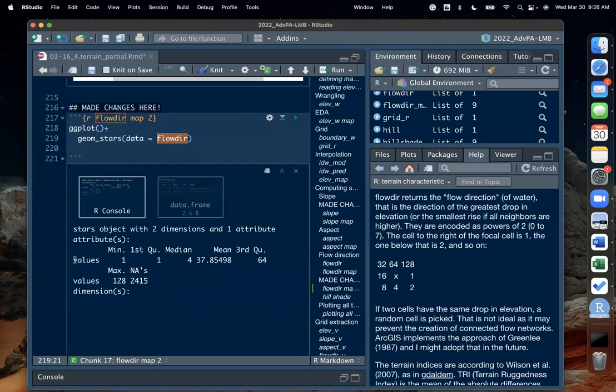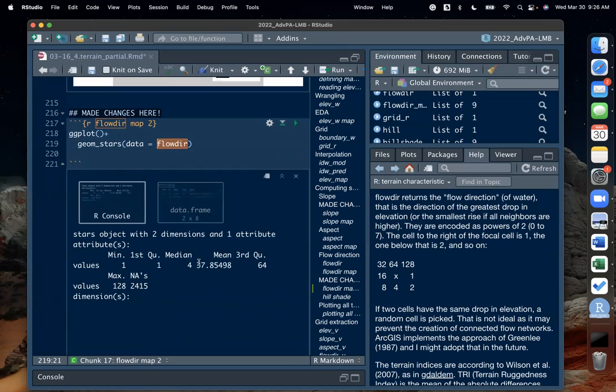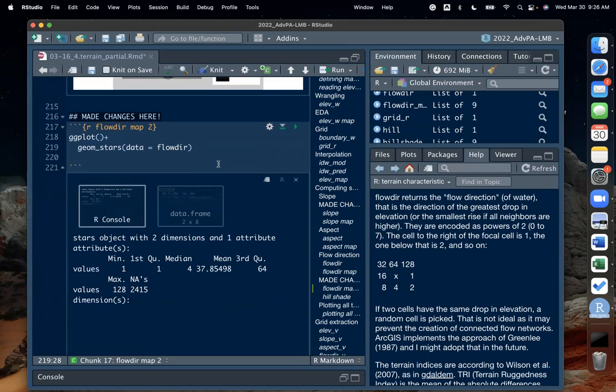It is treating the values of that column as numerical, as we already mentioned. And that's really not what I want because they're not continuous numerical values. They are integers and I want to treat them as such. In this case, I will transform this values column to categorical, to a factor in our language. I'm going to do that on the fly, so I'm not going to be saving the change to flow_dir itself. It's just going to happen here within geom_stars, just so we can visualize it.